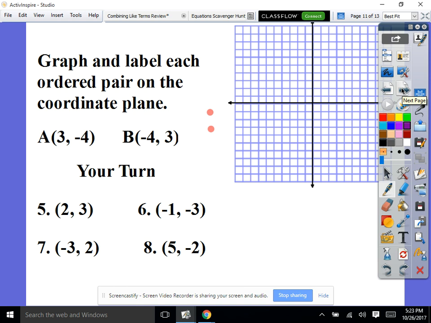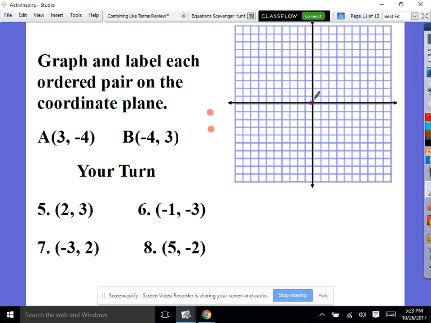All right, if you want to graph, you do the same thing. You start at the origin, and we want to graph A. So 3 tells me it's a positive and it's X. And remember, X is forward or backward. So positive X means I'm going to walk to the right. 1, 2, 3. I do not put a point there. Don't even set your pencil down, because then I have to go up or down. Well, it's negative 4, so I'll go down 1, 2, 3, 4. And there's point A. And you always want to label your points.